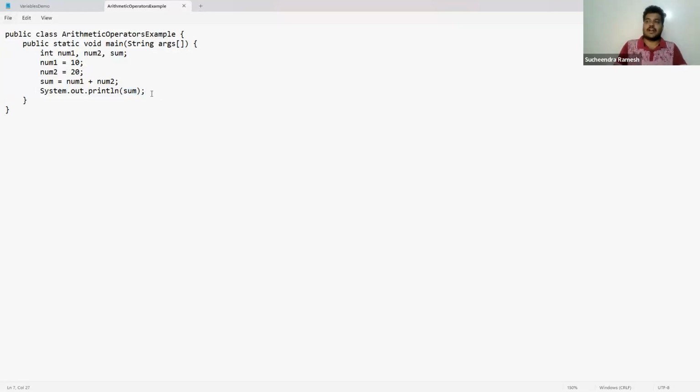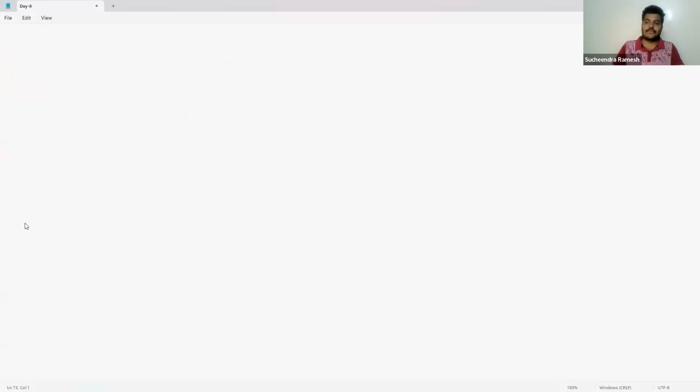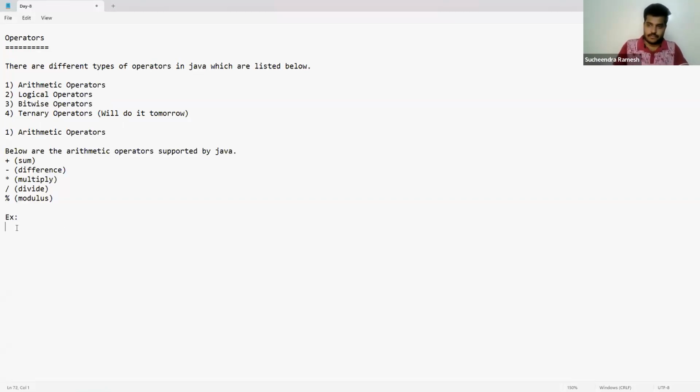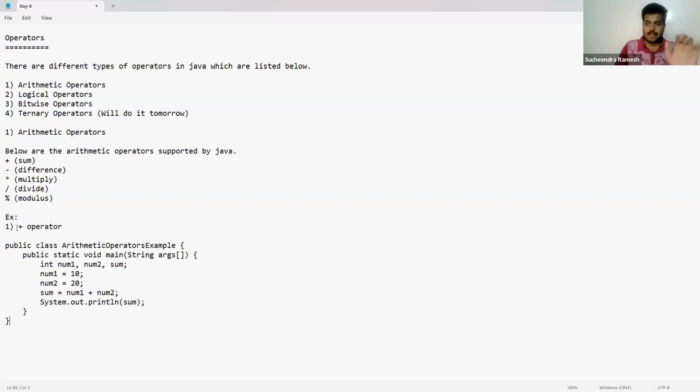Okay. Now, after this, notice, I will just copy this program. I will allow you to write it later. So just keep on concentrating. Here, for example, the first one happens to be the plus operator. So the program, I will paste it. So the output will be 30, or I will just say something like this: output equal to 30.